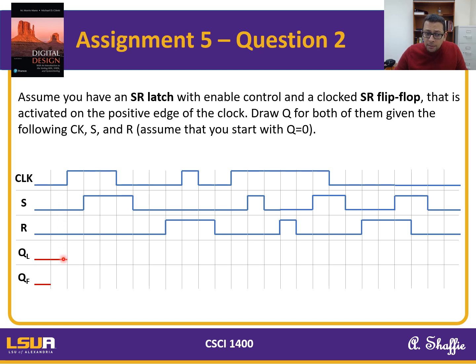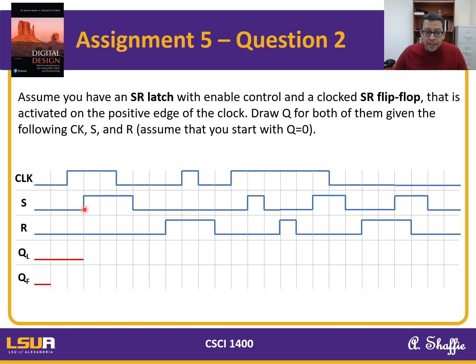At this time, we figure out that the clock starts to get activated. Once the clock is activated, it means the input for this latch will control the output. Since I have 0 and 0 in this SR latch, don't forget when we have S equals 0, R equals 0, it means I will keep the previous Q. So I don't expect any change to happen. That's why I still have these zeros.